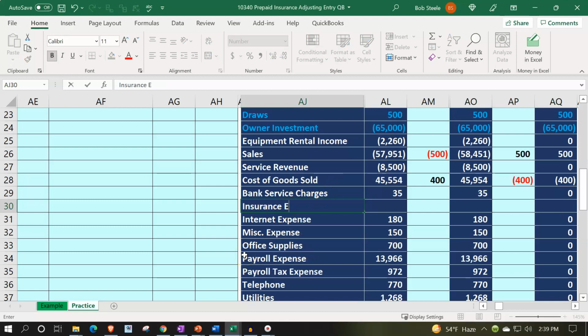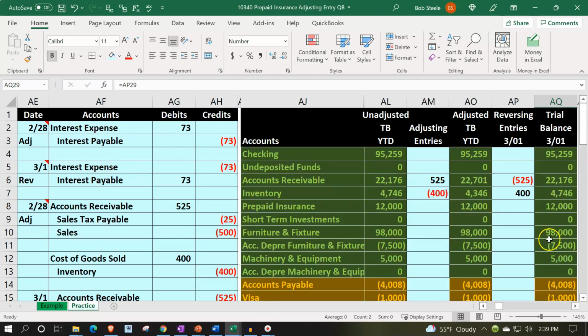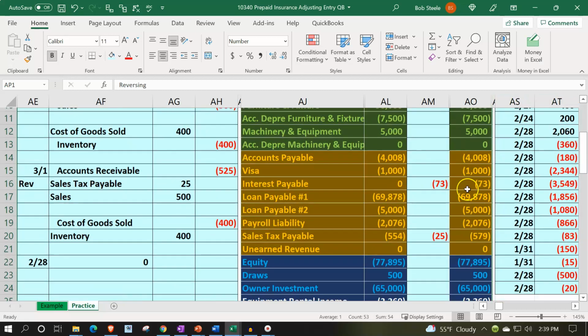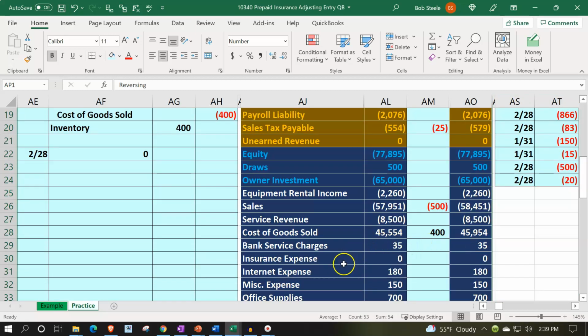So insurance expense, and we're going to say 0 here, and then I'm going to copy down the formula in the adjusting. I'm going to try to hide the reversing entries right now so it doesn't mess us up. I'm going to select these two, right click and hide those so that doesn't get in our way. Notice when I do add an account, I would want to make sure to pick up this other little cell over here so that it picks up the hidden cells up top. I sometimes forget to do that. But when you hide the cells, you want to keep that in mind if the hidden cells are right next to where you're trying to insert something new.